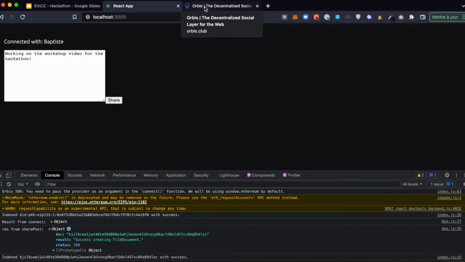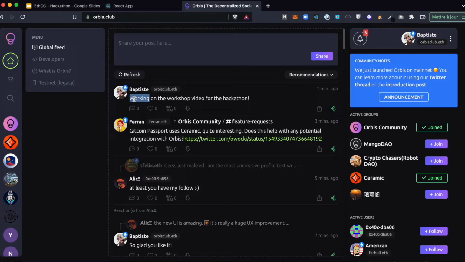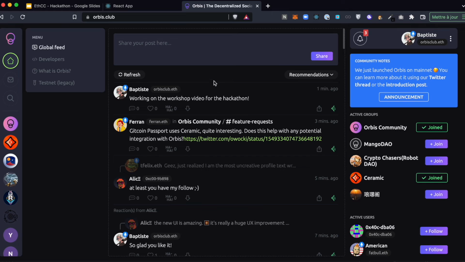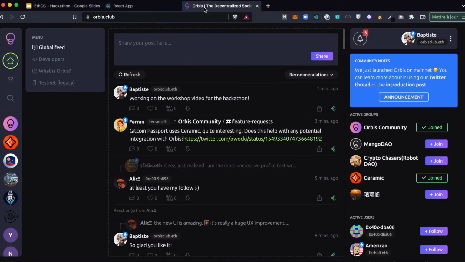And if that's the case, then if I go to orbis.club, which is showing all of the posts shared on the Orbis protocol, I should be able to view it, right? So I'm going to refresh Orbis and see. And here we can see that the post that I just shared using this new application is actually visible here, right? And that's amazing. Because all of the posts shared using the Orbis SDK follow the same schema, basically any app built on top of Orbis could display those posts and allow people to share their posts, but in a fully different UI than what we actually built here. So that's a very cool thing.